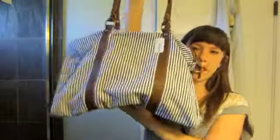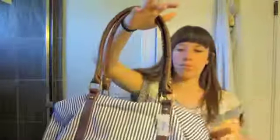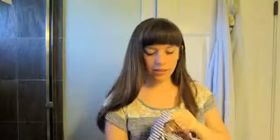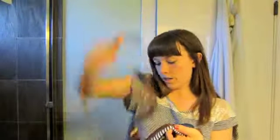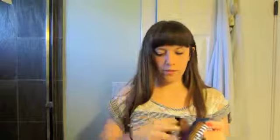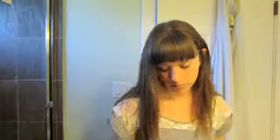It's just a canvas-type bag, blue and white stripe with brown handles and brown leather detailing. The best part is it has another strap, which is what I want for a school bag, so I decided to pick this one up even though it's probably not the best quality — but I don't care.